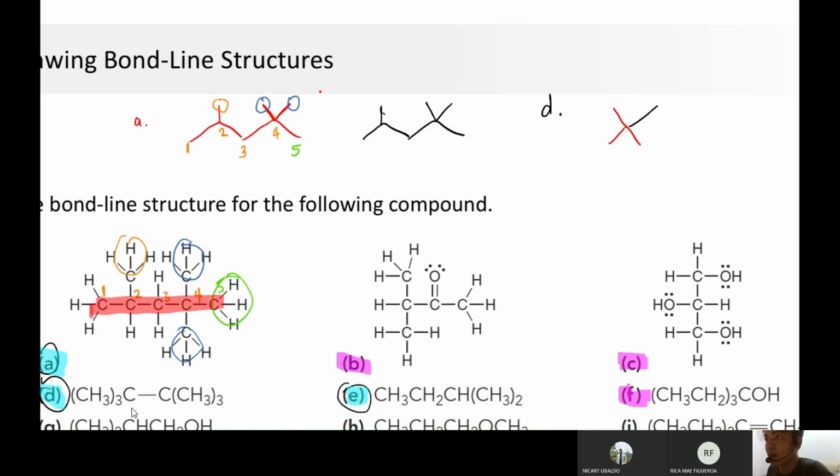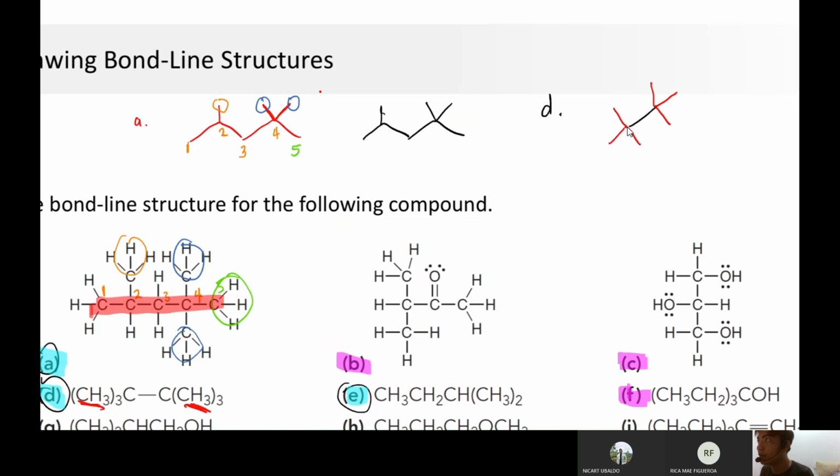Then yung C, ito yun. Tapos nakadugtong yan sa isa pang C, ito. Tapos, again, may tatlo na namang CH3 na nakadugtong dun sa dulo na yan. So, ganun din. Same pattern. Ayan. So, ganyan itsura niya. So, ito yung tatlong CH3, yung mga nakapula. Ayan. Then, yung CC, ito yung kulay black.